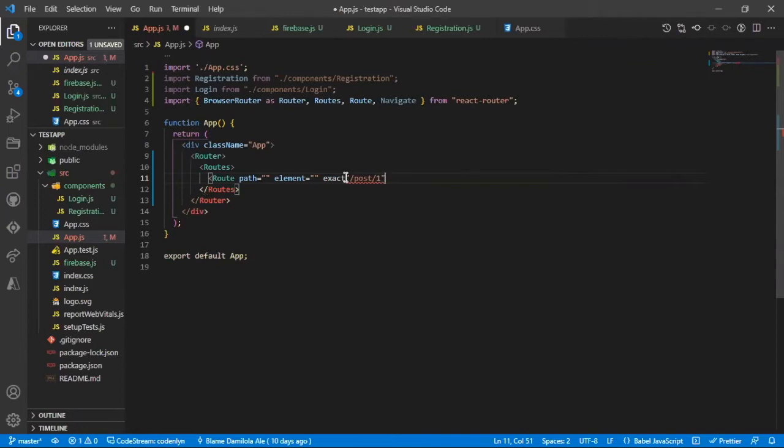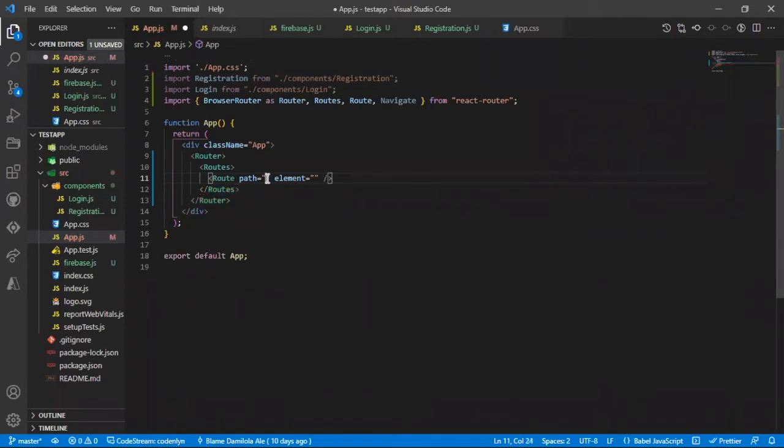So in that case, the route might not be exact, but in this case, since we are just using a single login or a single registration, we don't have any inner route we want to go to, so we're just going to use exact for it. But even if you don't include exact, it automatically comes with exact is true, except you want to set exact as false. So we have the path, then we have elements. It's also a self-closing tag.